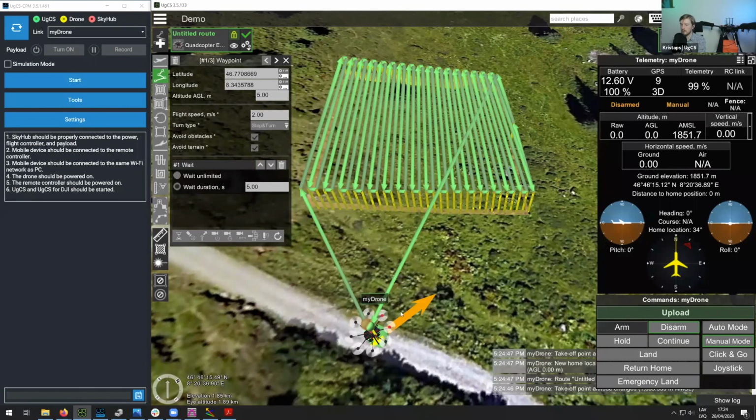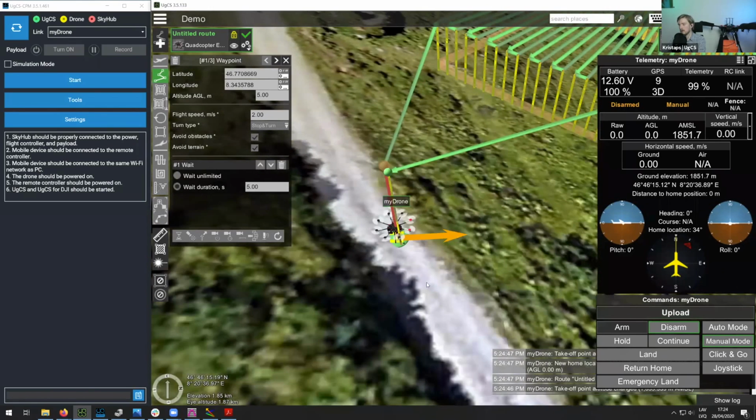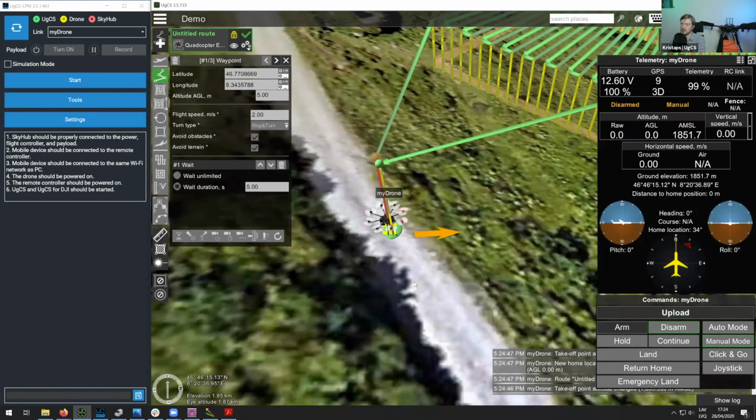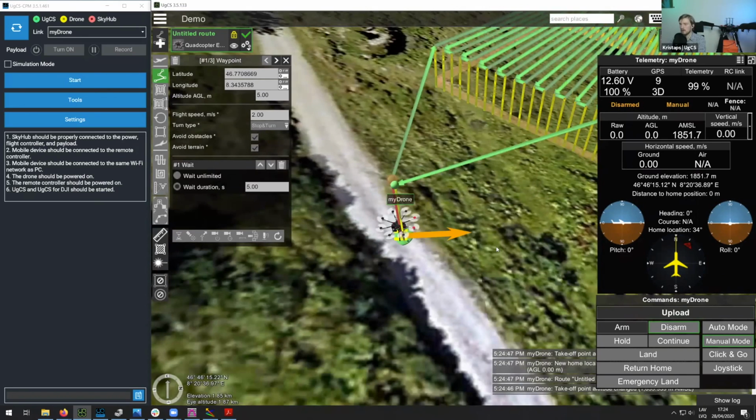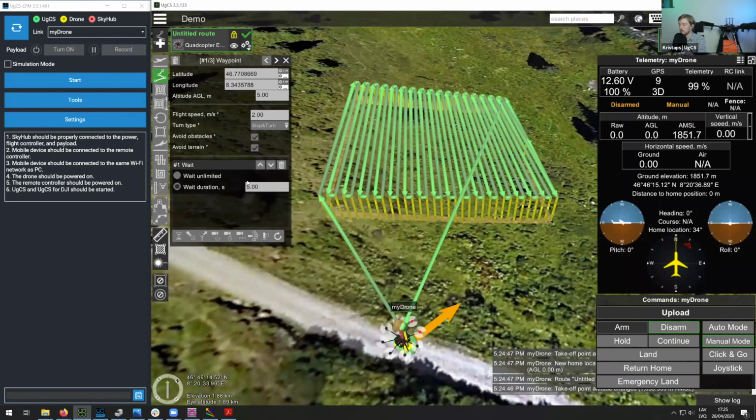And you can see that our emulator drone simply jumped here. Of course, with a real drone, once you turn the drone on, you would see it somewhere here on the map, and then you would just have to move the first waypoint to the location of where the drone is. Then next, let's move on further to using the custom payload monitor.